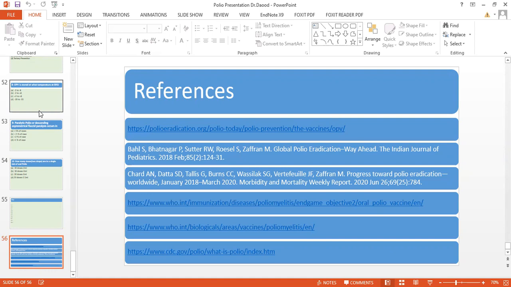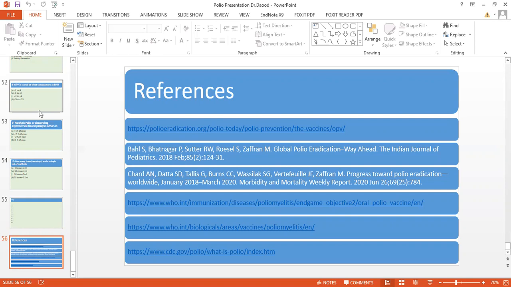According to the 22nd December 2020 official report, Pakistan has 84 cases of polio. In 2019, there were 147 cases. So we are still having many cases. And how to achieve eradication? As you know, WHO had projected that in 2000 we would be able to eradicate polio from the world, including from Pakistan.